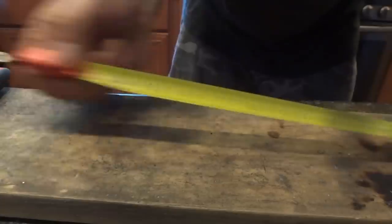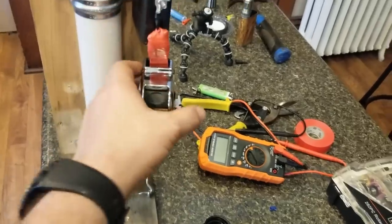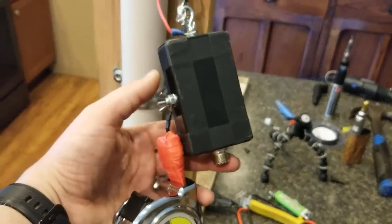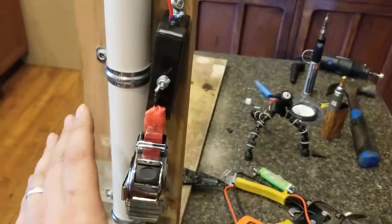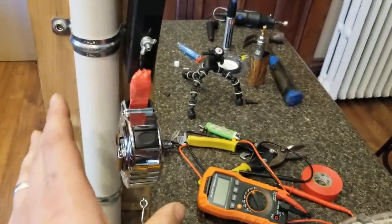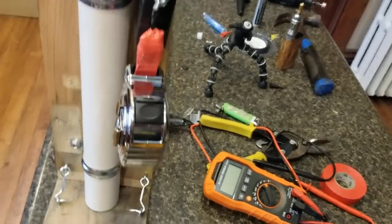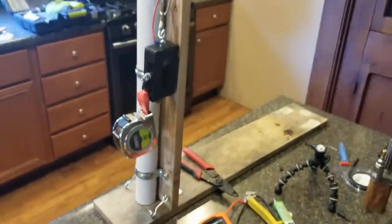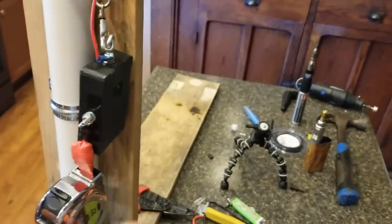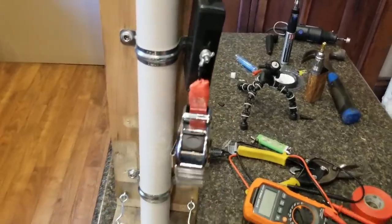I think we're ready to get this guy put in place. I went ahead and hooked it up to the counterpoise side of my 9-to-1, and the wire is actually holding pretty well — it's not going to go anywhere. I wanted to do some testing first to make sure it's actually going to work. We're going to test it out — maybe a Parks on the Air activation — before we mount this or make a holder for it. That will definitely speed up setting up the antenna. I just unfold it, put the hooks, run the coax, and the counterpoise comes out however long I want, 5 feet up to 25 feet laying on the ground. Whenever I'm done, just let it coil back up and there we go.